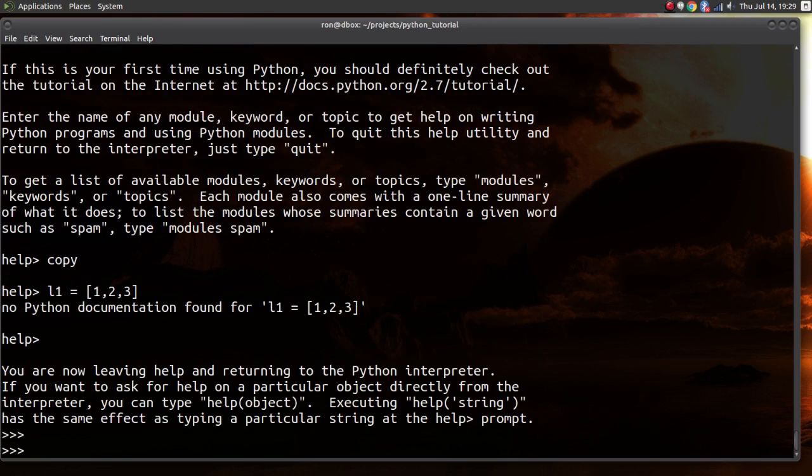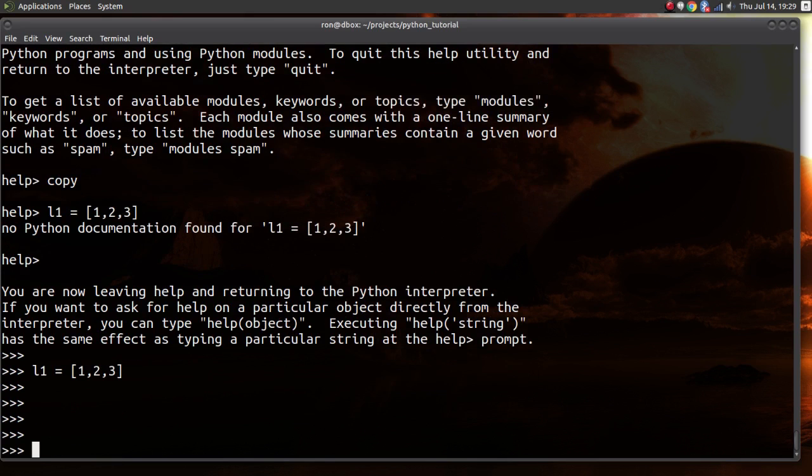Oh, I'm still in the help command. Sorry about that. So L1 equals 1, 2, 3. All right. So we have our list. And now we want to do a deep copy. So I'm going to do from copy import deepcopy.